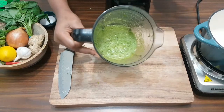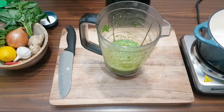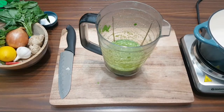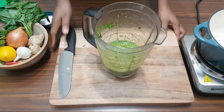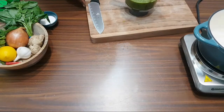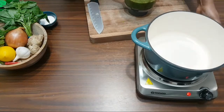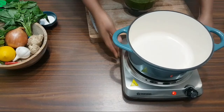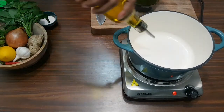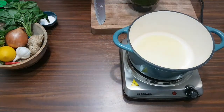See, I've just blended coriander with onions and a bit of Birdeye chili into a very nice smooth paste, which I'm going to be using as the base for the coriander rice. So right over here, I've got my pan. Don't know if you can see it properly. In the pan, I'm going to add some olive oil, just a little bit.